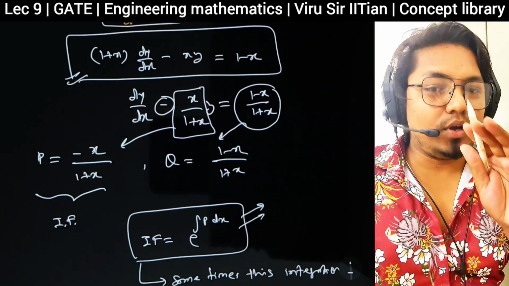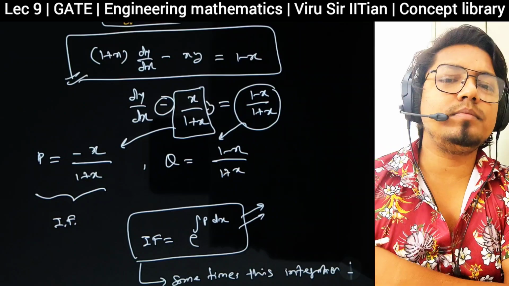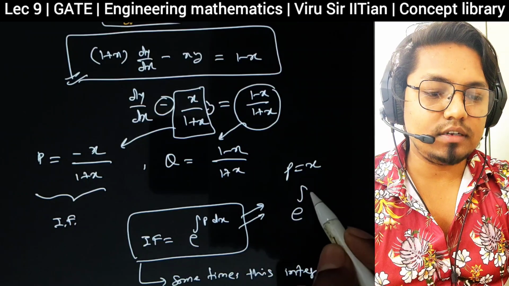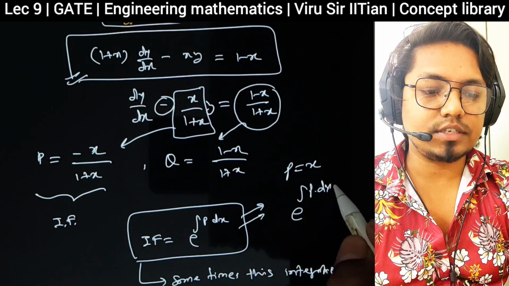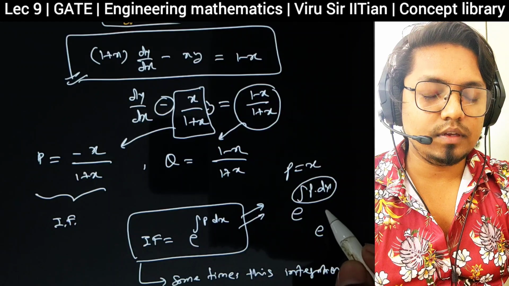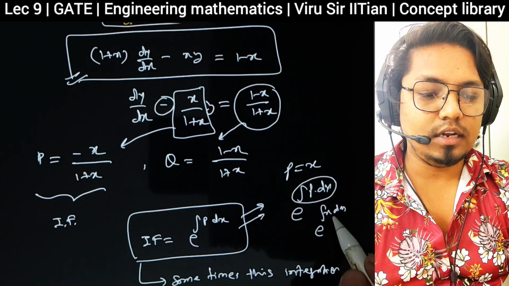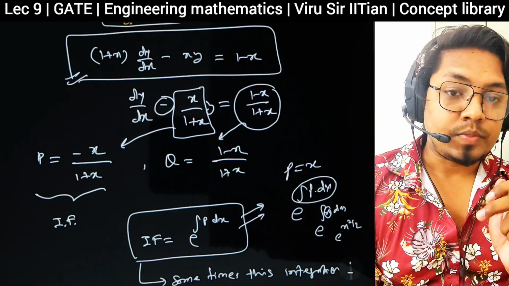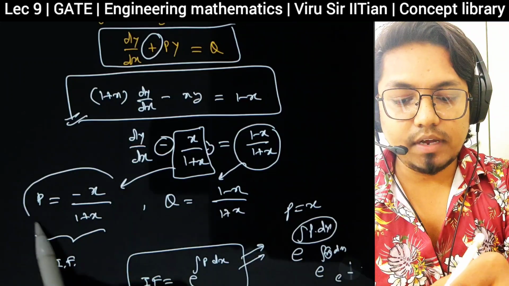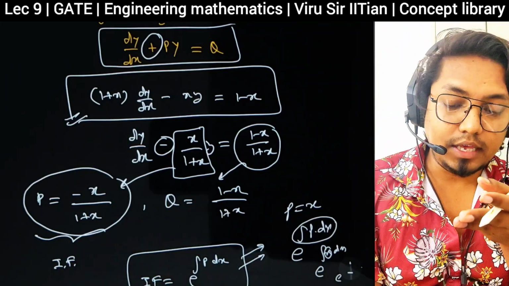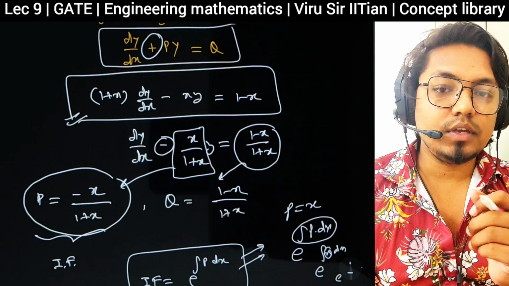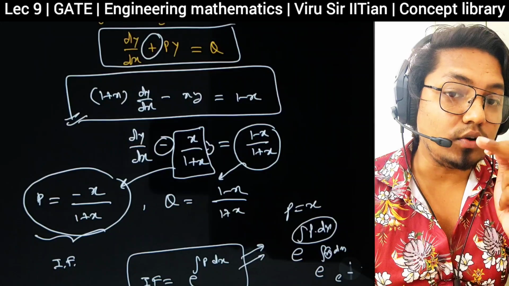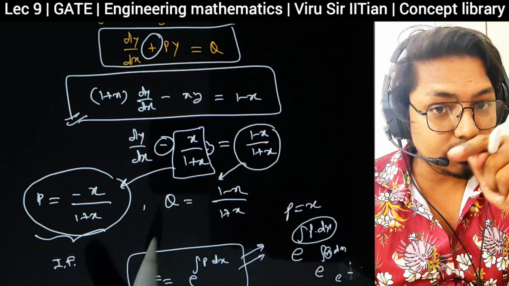differential equation problem, because sometimes you may get easy problems, like suppose here my p is just x, then your integrating factor is e power integration p dx. So this integration will be e power integral of x dx, and integration of x is x square by 2, so you get e power x square by 2. So this was very easy, but you can see here this p value is this. Some students can feel panic after seeing this. If you are good in integration, then you can easily find the integrating factor, otherwise you have to suffer to find the integrating factor itself. So that is your first integration in these kinds of questions.